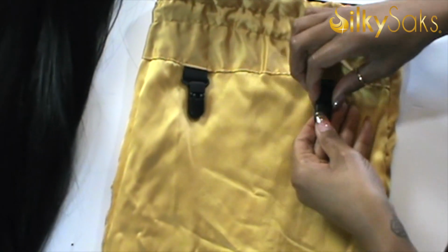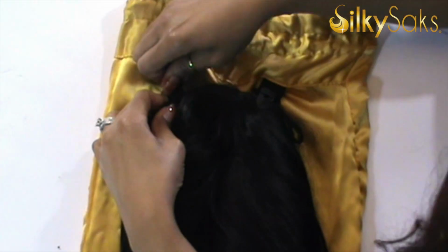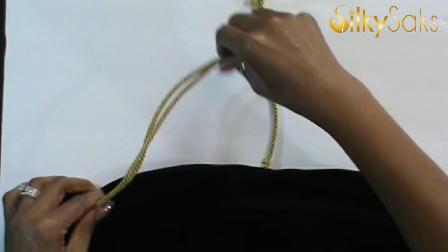So, of course, as always, when I take this wig off, I'm not going to put it back into the plastic bag that it came out of. I'm going to place it in my Silky Sack. A Silky Sack is a luxurious silk lined bag that I designed not only to store your wigs in, but to add longevity to them. The silk lining just allows the hair to glide, which cuts down on the shedding, tangling, and matting that your wig would do if you were to place it back into the plastic that it came out of.